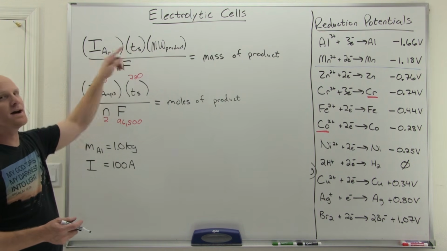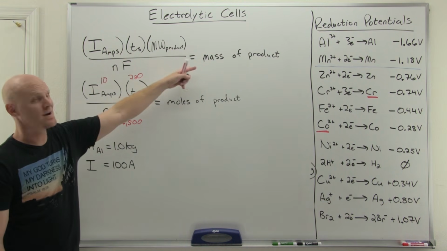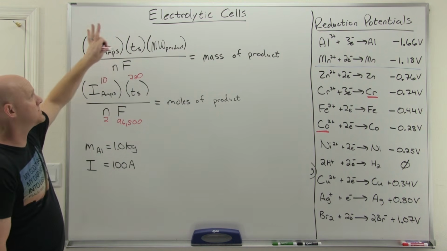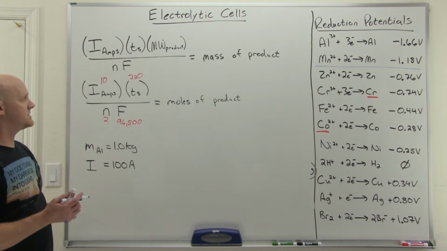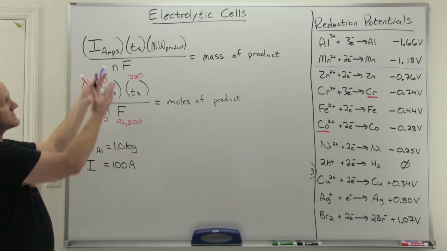And now the question is really how long? We're solving for time. Now notice they've given us the mass of the product. It's in kilograms, so we'd have to convert it to grams. But essentially we could use this top equation and do some plugging and chugging here. And that's what I'm gonna do. Again, we could reason this out, but I think it's just easier to use the equation here.